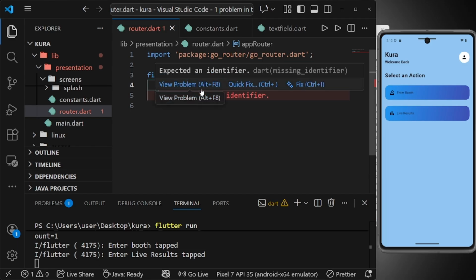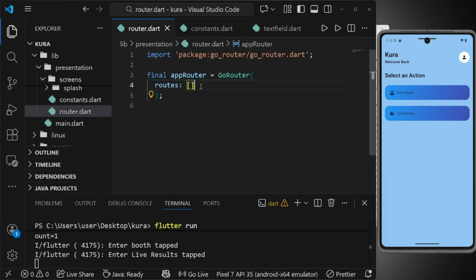And inside it we need to add the routes. The routes is going to be a list of screens, so we'll be adding them here. So we need to add the home screen, the first route. We need to register all the screens that we have inside this manager, and this manager will be the one to route them for us. So every screen that you want to work with, you come and register here. Then you'll be using this manager to navigate and communicate throughout the system.